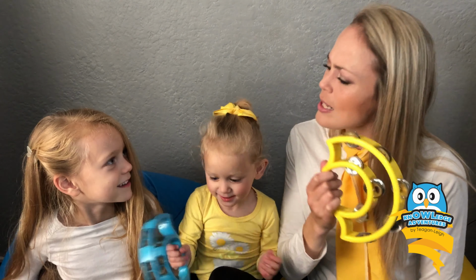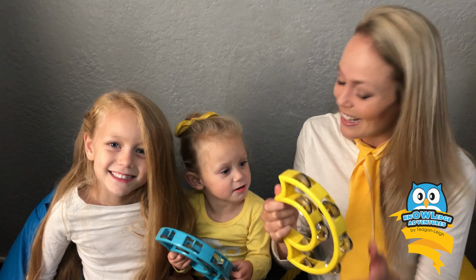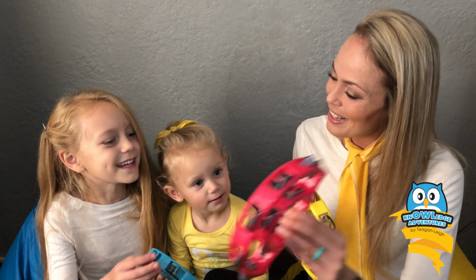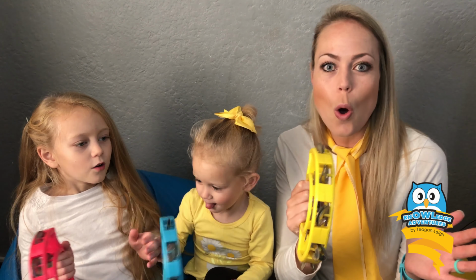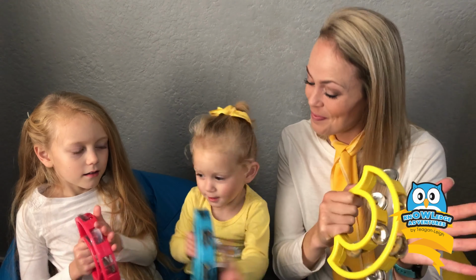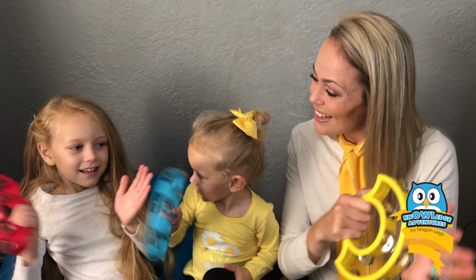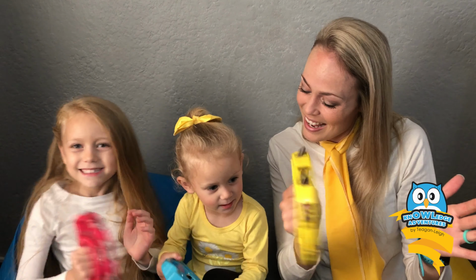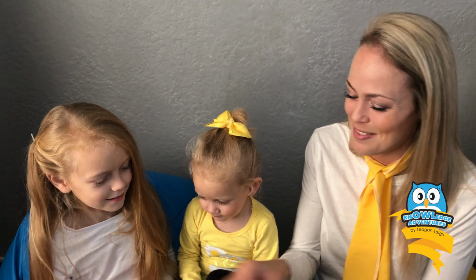Tambourine. What sound does a tambourine start with? I've got the yellow, yes. And what are we going to give to Rosie? Pink. Now we can either shake our tambourine or we can pat it. Shake and tap. Shake and tap. You guys are doing so great. Let's have a look what other musical instrument we've got.